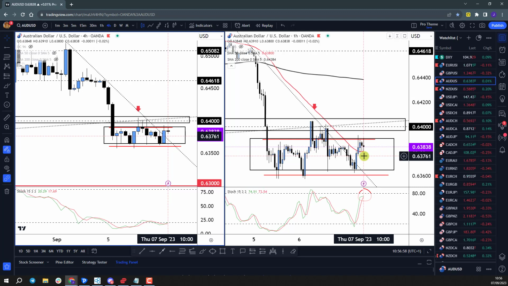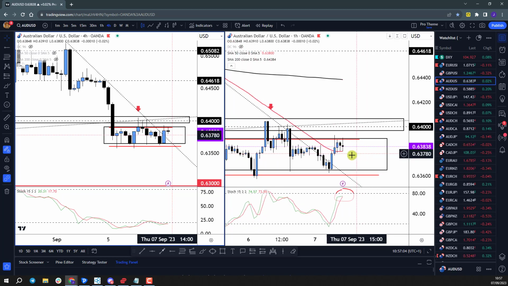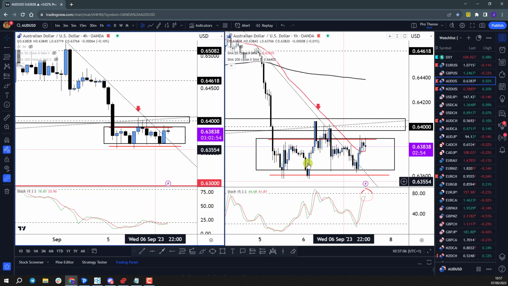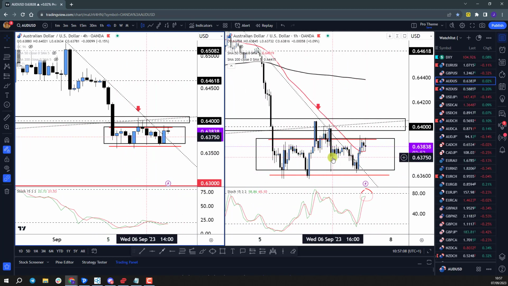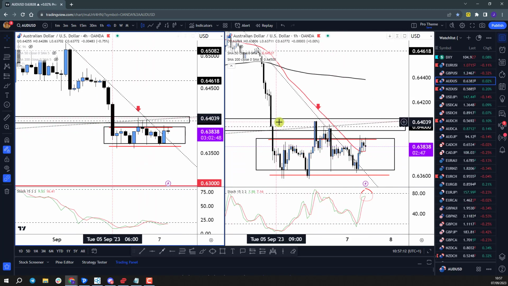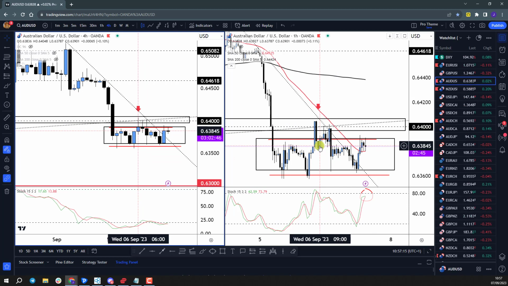So the lines are kind of merging towards each other, which can be a positive. One of the things that I don't like about price is that we are range bound. The market has now changed. When we initially entered the market, the conditions were that we could have been moving back into that primary phase.